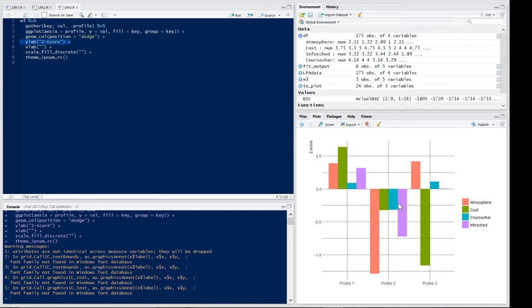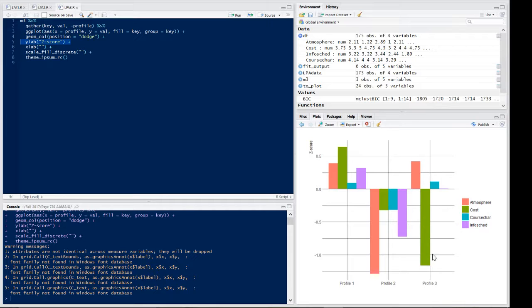So basically what we're looking at is how each profile responded to each variable in comparison to the mean of the population. So we can see that profile 1 for every single variable that we clustered on scored above the mean. And profile 2 for every single variable scored below the mean. Profile 3 notably hated the cost.